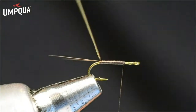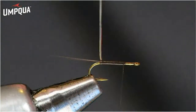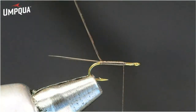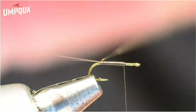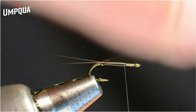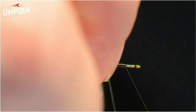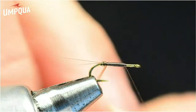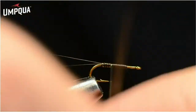And I'm going to pull my super hair up, and you can see my super hair is lined up where it's olive brown. How it lines up doesn't make a huge difference. It's just interesting to know, that way you can keep it that way during the rest of the fly. So I'm going to bring this down and around, come around my hook point, and I'm going to tuck this neck strap in front. Now, very commonly on that first turn, those will start to spread out. If you take your fingernail and push them back together as you wrap, you can butt those together.